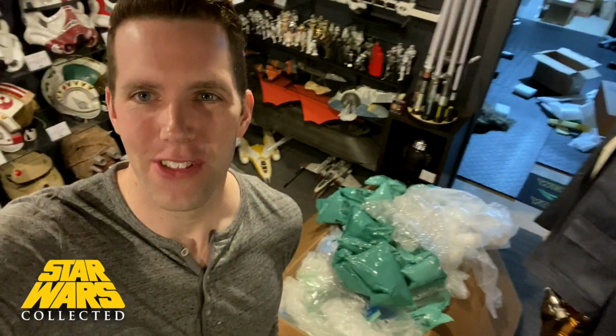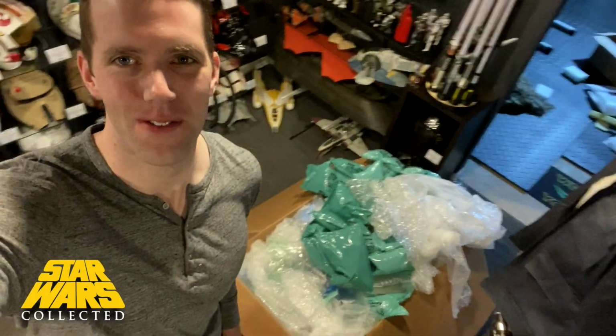And one of the perks about blowing all your money on Star Wars things is that you end up with a lot of packaging material. So we have this whole box full of bubble wrap and hopefully a little bit of foam and things like that. So we will start putting some things on him and see if we can't fill him out a little bit. So you can see structurally I need to build out quite a few things here.